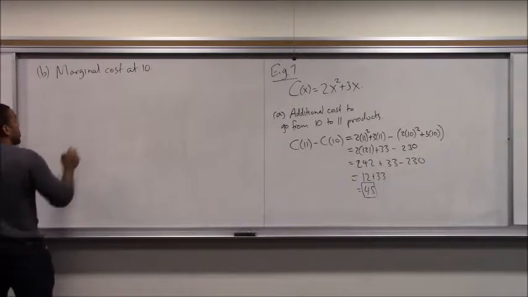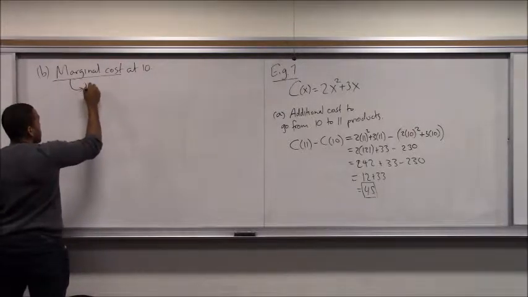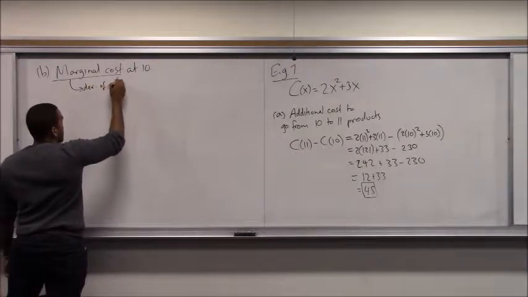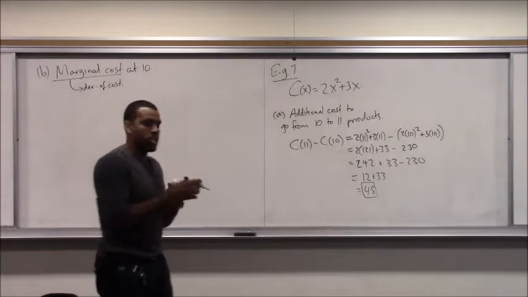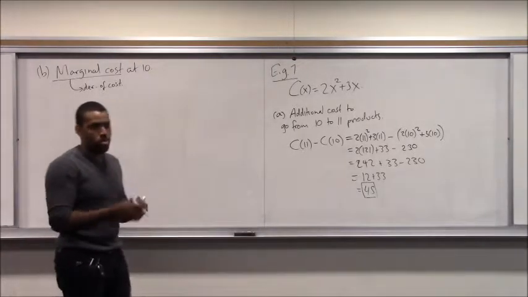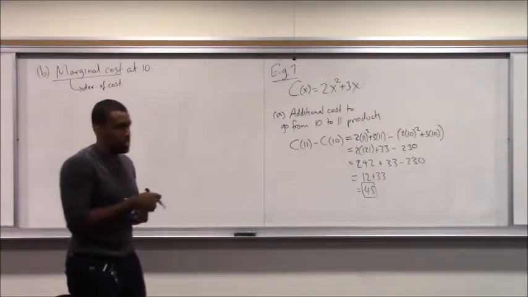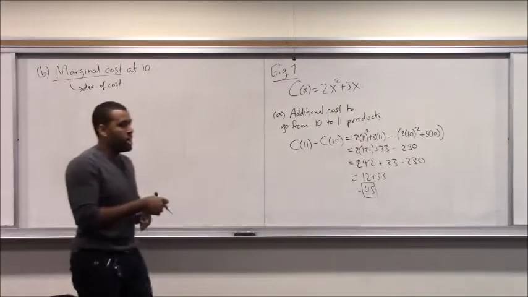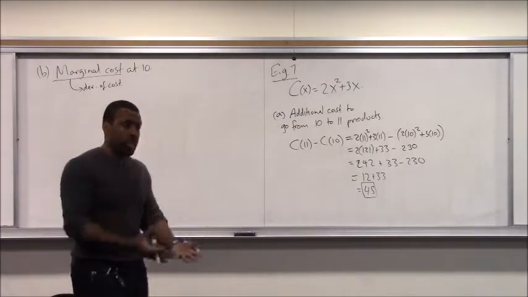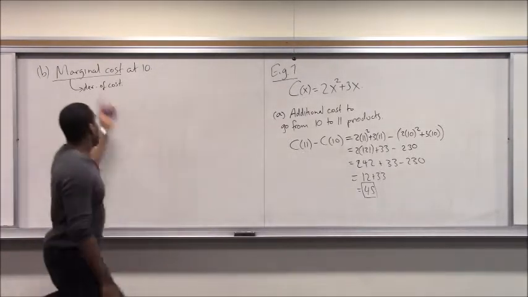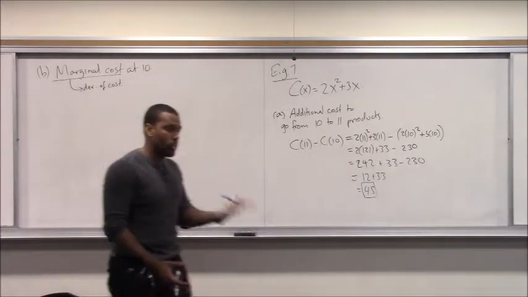So you just have to remember, whenever they say marginal anything, they mean the derivative of the thing. Right? So right now, that's another synonym. Whenever you see slope, you should be thinking about derivative. Whenever you see rate of change, you should be thinking about derivative. See instantaneous rate of change, you should be thinking about derivative. If anyone mentions a tangent line, you should be thinking about derivative. There are a bunch of phrases that should shout at you, derivative. This is another one now. Marginal is something that should shout at you: you should be taking a derivative somewhere.